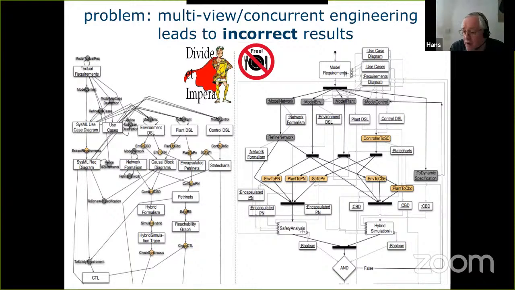Is this the most common one? There are languages such as BPMN, the Business Process Modeling Notation. There are YAWL, yet another workflow language. There are many, many workflow languages which can be used. This is just one example. The nice thing is it shows both the activities, it shows how there is synchronization, how there is parallelism, and it also shows how the artifacts flow through this. So you could say there's both data flow and control flow.